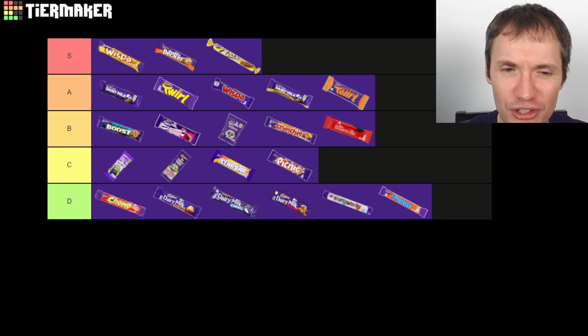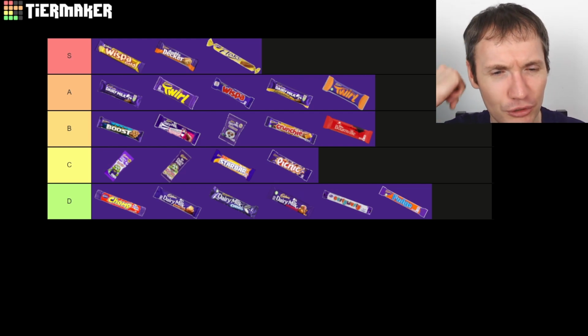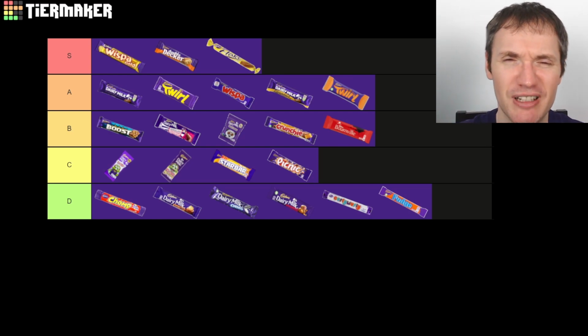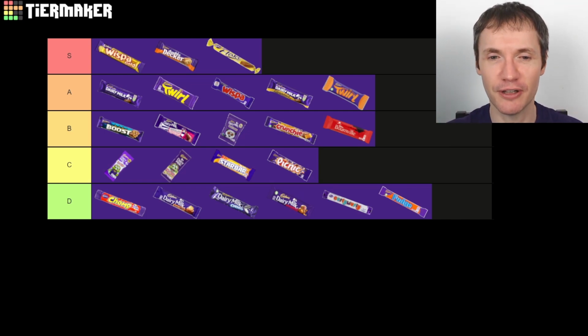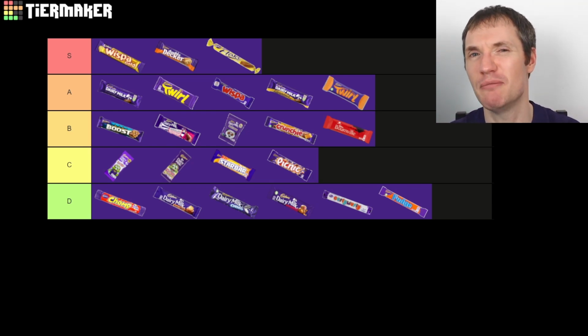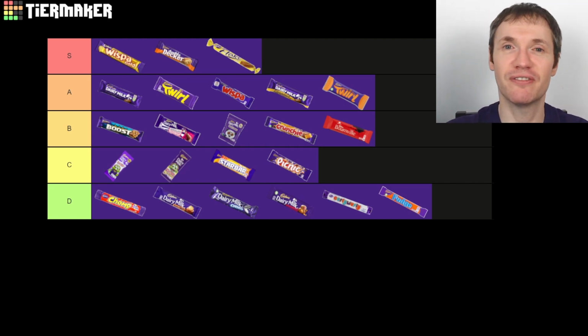But yeah, the bottom list of ones are very sort of mundane, but none of them are really horrible. I think that maybe the Whole Nut is one I'm not a big fan of. And as I say, the Oreo one as well is just really boring, terrible, and done to death, and just doesn't work. Doesn't taste like Oreo. It's not a nice cream. I'm just really not a fan of those at all. But the rest of them, the Chomp, the Curly Wurly, and the Fudge, they're just very mundane, boring, cheap kids products, more so than the Freddos. I'm just not a big fan of those, really.